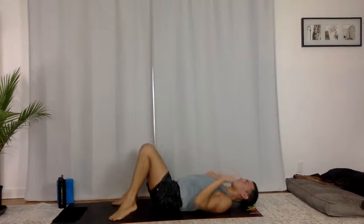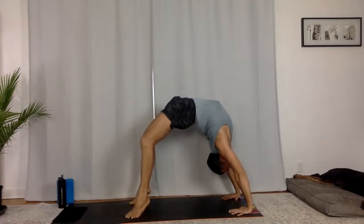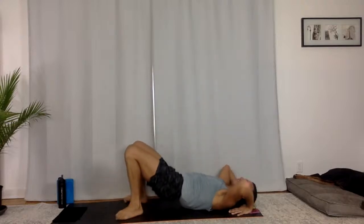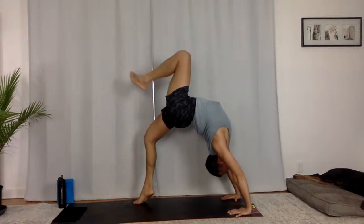Slowly come back up — wheel. Maybe not slowly, maybe you pop up. Whatever you've got right there, go up into it. Take a breath in, take a breath out. Chest, hips, thighs lifting up. Take a breath in, squeeze and hold. Last one right here. Come all the way down, tuck your chin. Knees from side to side. Two more wheels — see what you got. Go up. If you have something more in wheel, like whatever you've got, go for it. Try it on. Play. You can lift your heels, you can lift one leg at a time, one arm at a time. You're peeking, you're practicing, accessing possibility.